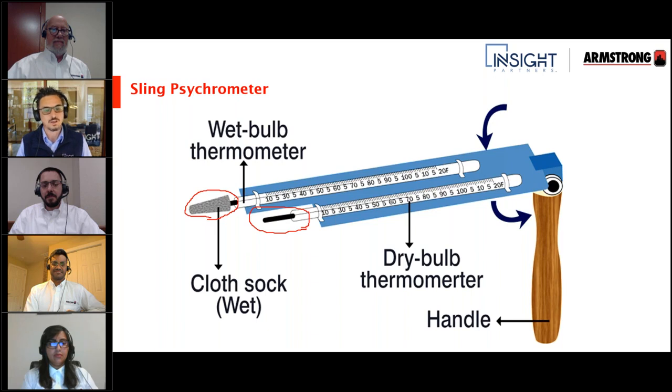But if you swing this around, this evaporative cooling will cool this thermometer, and then you can tell that's the wet bulb temperature there, okay? And you'll note that the drier the air, you can imagine the more wicking or evaporation occurs off of that sock, which will lower the wet bulb temperature. That's why the wet bulb temperature is always lower than the dry bulb.